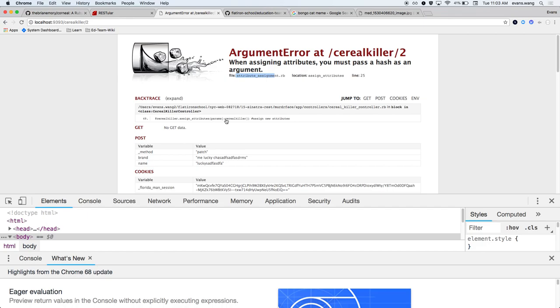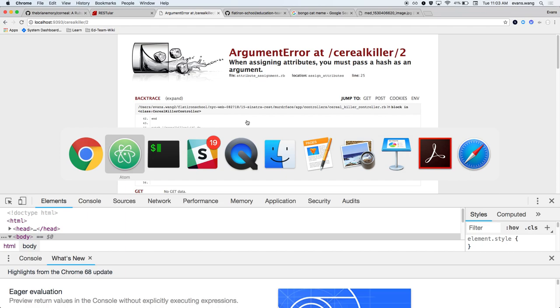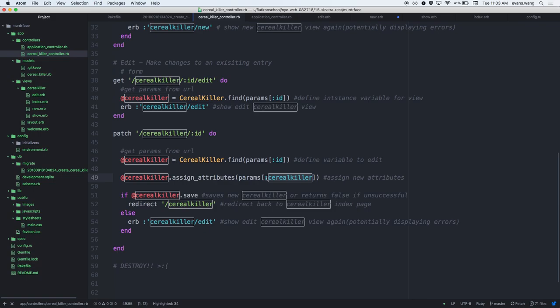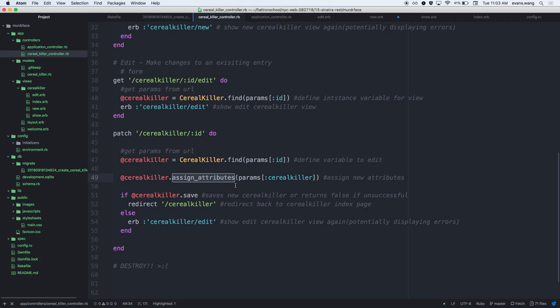Oh, there is no param serial killer. Restful got me good. So what are the params here? Right? We didn't assign attribute. We should be updating. And we have name with the params of name. You'll learn all this, like fancier ways to do things, later.